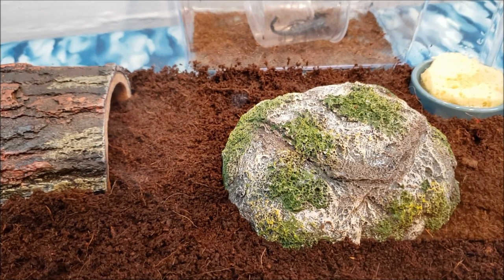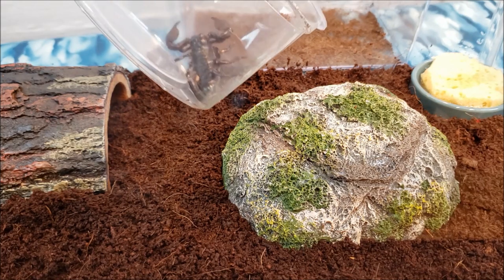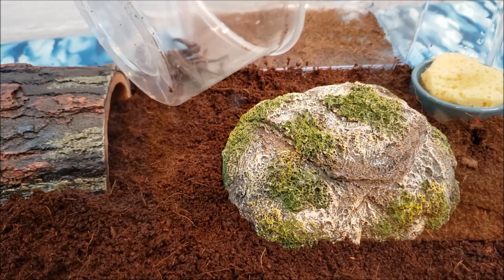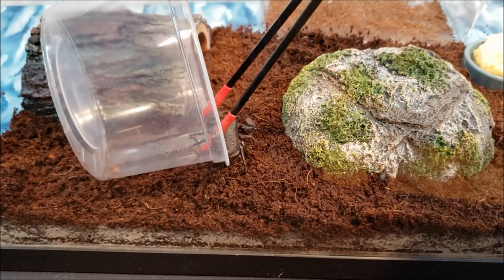We got him back there. I got him kind of halfway in a little cup, so I'm just going to scoop him up, put him in here, introduce him to his little home, and let him do his thing. Hopefully, I don't get stung. So we'll keep him right here. That worked out pretty good. Let me shoot this, so I can introduce him right here a little bit. Come on, buddy.